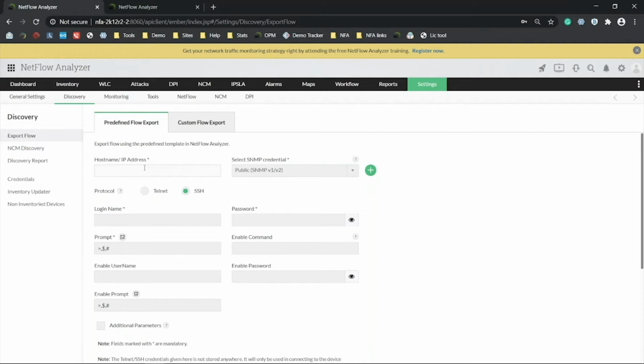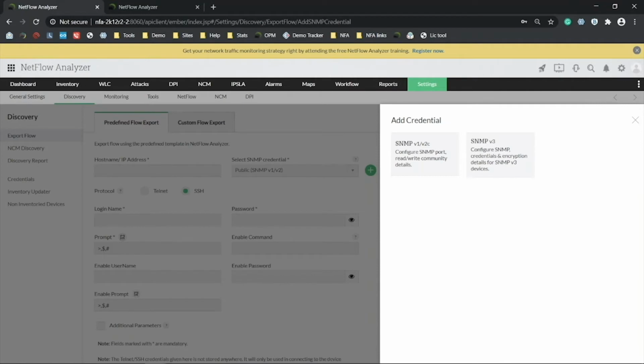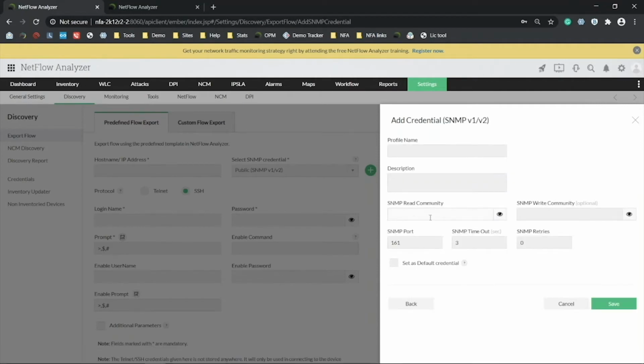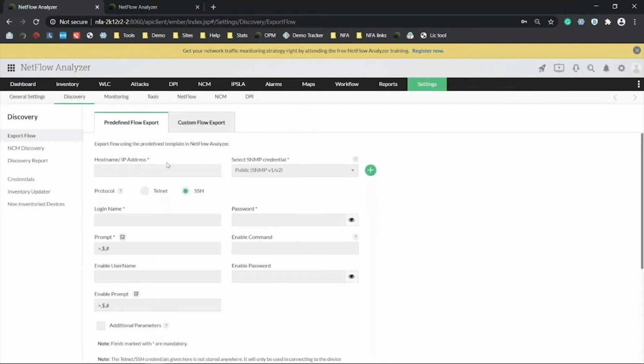One is the IP address, basically to identify what device it is that we're going to work with. Second, we need the SNMP. This SNMP can be either V1, V2, or V3. All you have to do is let us know the read community. Write is optional, not required, but if it's there, no problem. The idea is we will try to ping the device and identify what kind of device it is. If it's a Cisco router, using this particular SNMP we'll know whether it's an ISR or ASR, and based on that, we have templates that will export the flow. So if you just put that in, it will work.